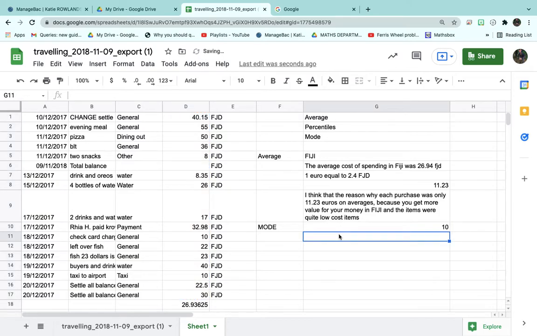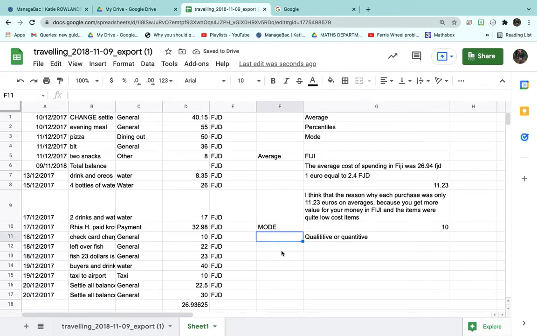The mode is 10, and that's because 10 appears twice. Then you might try and work out, is it better to use the modal value or the average value for this type of data? You might talk about whether this data is qualitative or quantitative, and therefore what is the best bit of data to use.